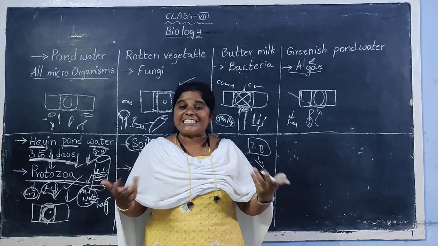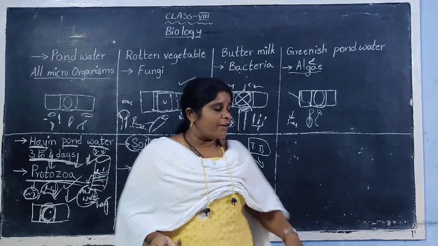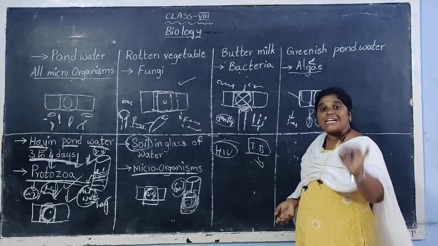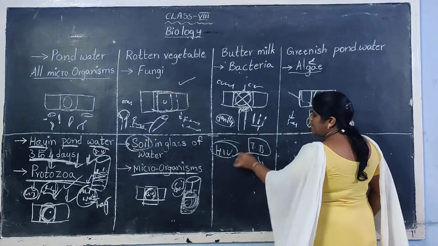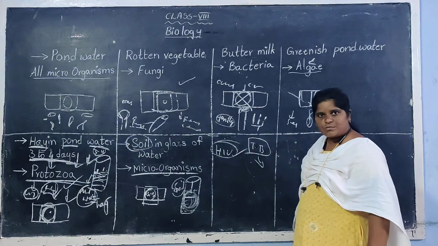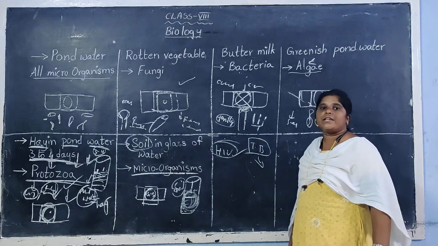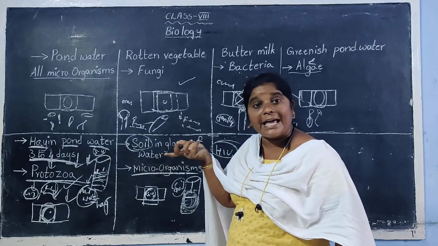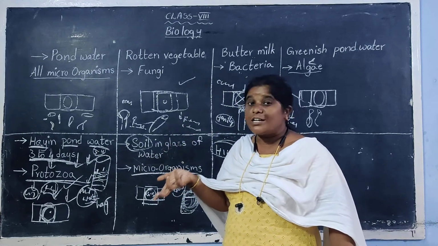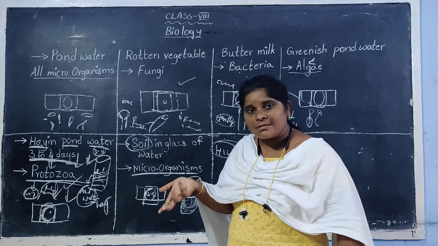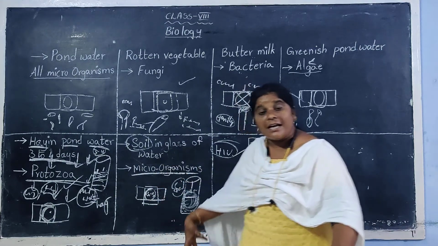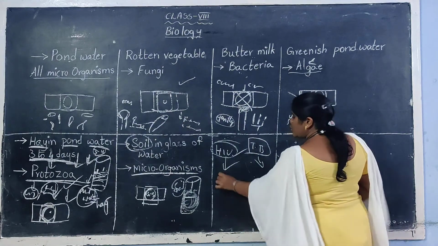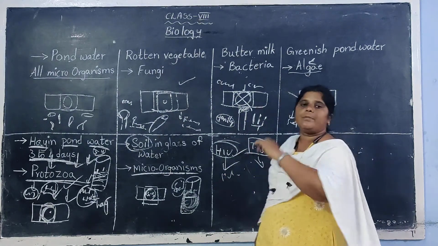So, if you want to observe virus, what should you do? You should collect the blood of a human. Now, if anyone wants to observe HIV virus, you have to collect the AIDS patient's blood. Understood, ma'am? Polio is also caused by virus. It will damage the motor neurons. It is called infantile paralysis. What is it called, ma'am? Infantile paralysis. Okay, it is damaging the nervous system. Motor neurons will be damaged. So if you want to observe polio virus, you have to collect the blood of the polio patient.